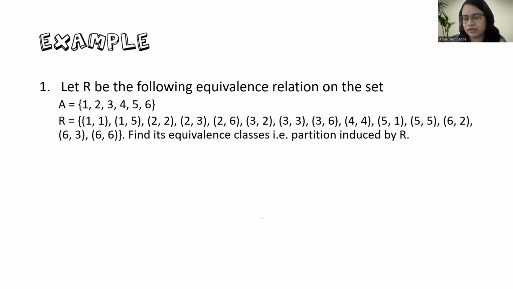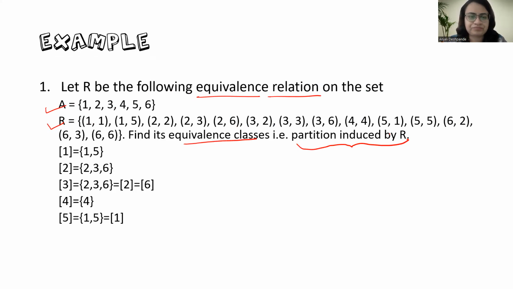You have been given a question in which the set A is given to you and the equivalence relation on the set A is also given. So here they have asked us to find the equivalence classes. That is nothing but the partition induced by R. So what do we mean by that? We'll see it. So this was just the same question that we saw in the previous video.